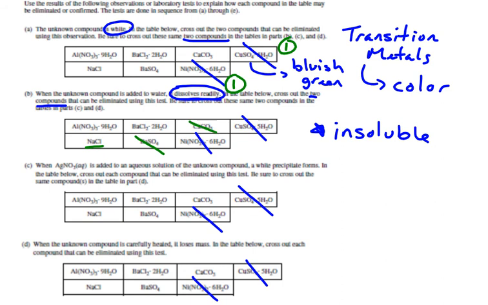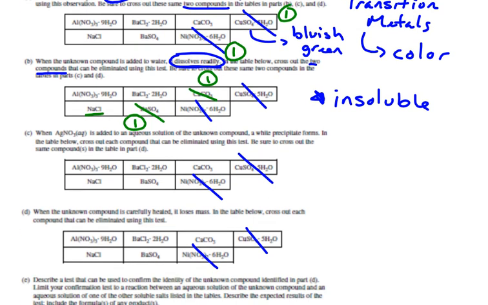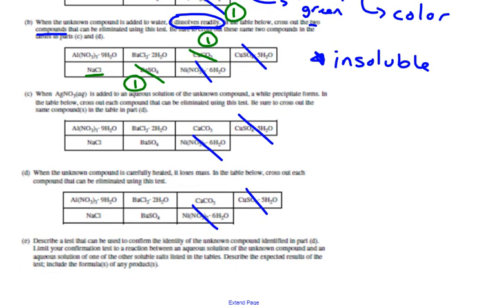As a reminder, sulfates are soluble except a few, like BaSO4 is a big one. And then carbonates are slightly soluble. So if you could remember that, that's great. But if you didn't, this one you would be able to potentially get right anyway. So it's 1 point for crossing out each of those. Now, they say additional, so if you could only cross out one of the correct ones, you only get 1 correct point. Okay, let's see if we can interpret this.